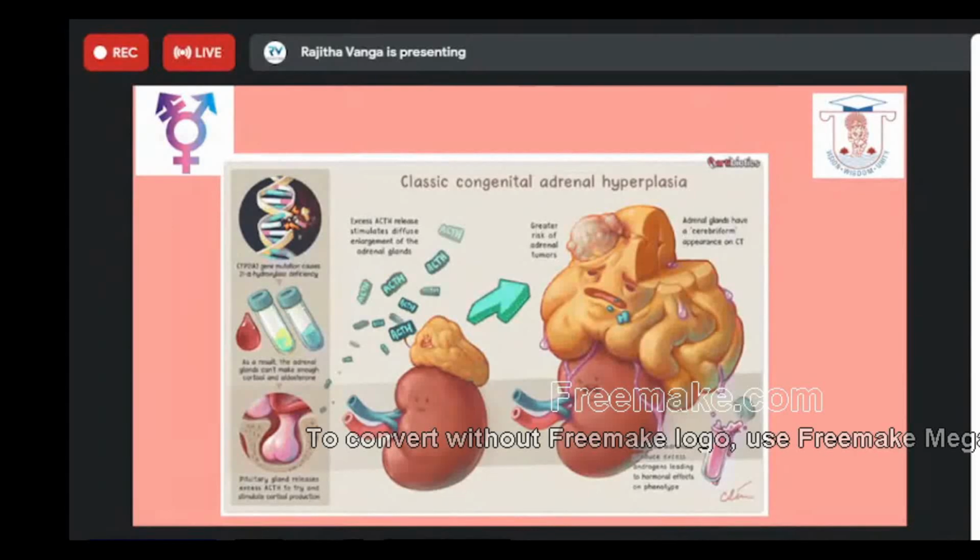Some girls with congenital adrenal hyperplasia develop male gender identity. It means by birth they are females, and their sexual identity is female. But when they grow, they consider themselves as males, and their gender identity would be male. That is because of adrenal hyperplasia. But this is not the reason for transformation in many transgenders; in a few, this may be the reason.